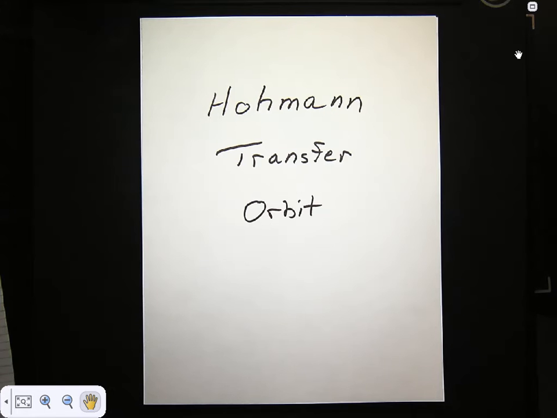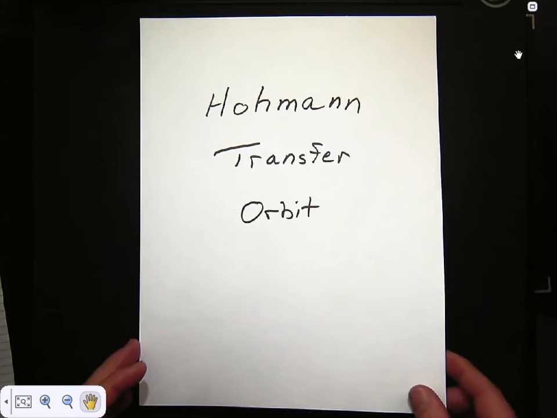Fuel is still needed. You have to get off the surface of the planet where you're starting. And once you arrive at the planet which is your destination, you also have to make use of fuel in order to enter into an orbit around that world, or perhaps even to land on it. But the Hohmann transfer orbit is one in which you simply get into the orbit and you exit the orbit, but the sun does all the work in between. And it turns out that it makes use of Kepler's laws then. It's just another body orbiting the solar system.